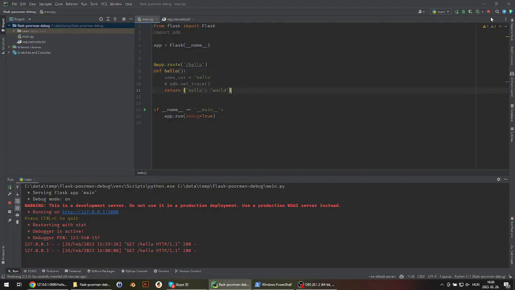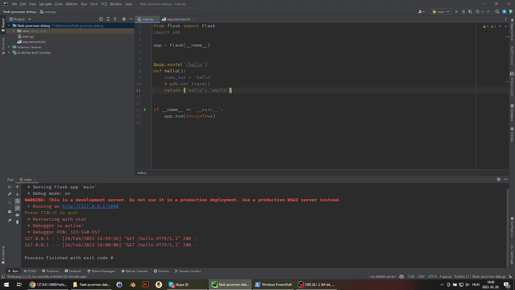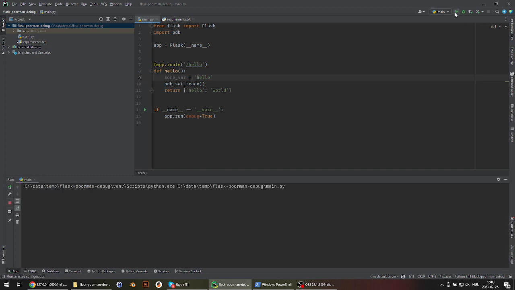And of course, it is very simple, and you cannot execute everything from the web browser because you cannot set up the underlying data structures and so on and so forth. But this is working, and if I shut it down and just uncomment this line, which is basically a PDB call, set trace call to PDB, and I rerun it.